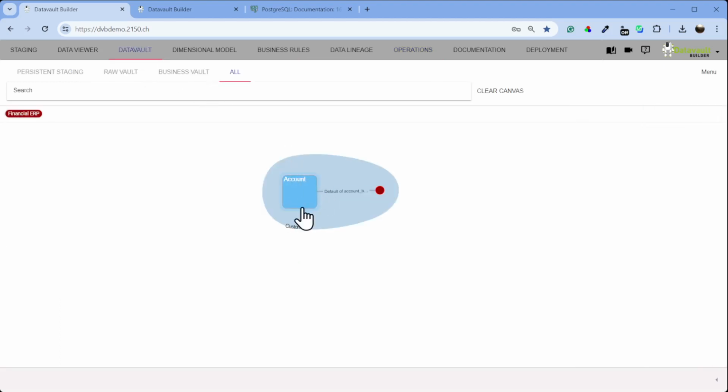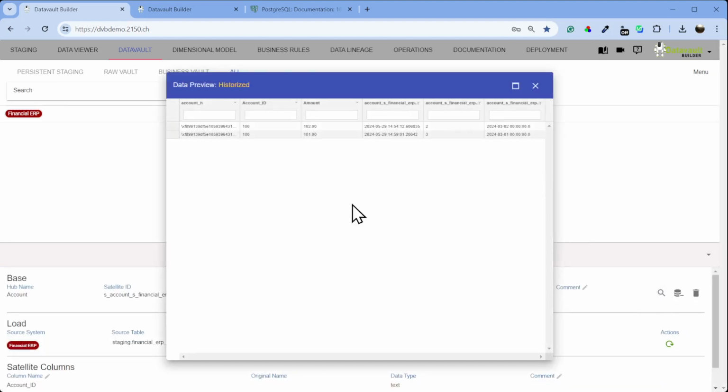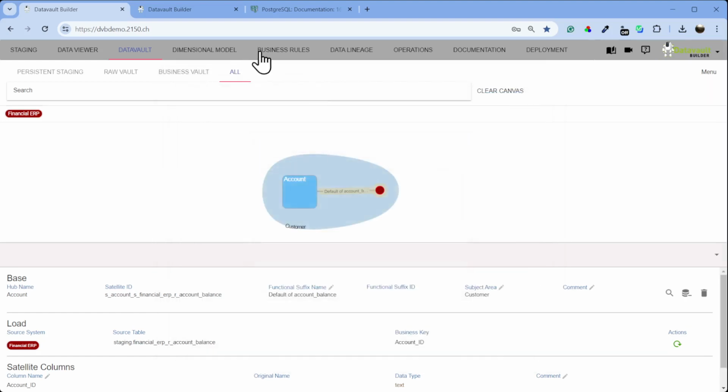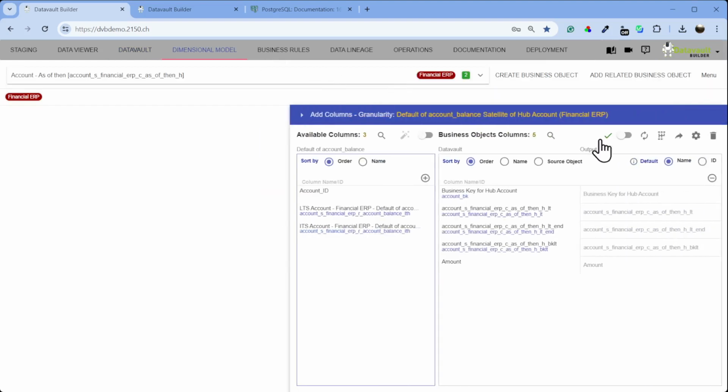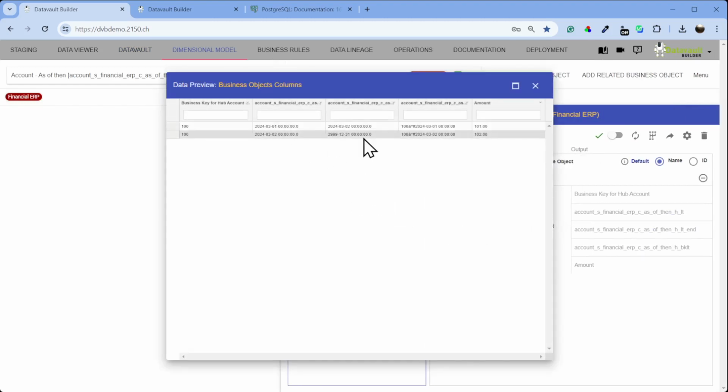So what we do in here is that we store here as well tracking objects that we don't display in the data model because these are only technical objects, but they are there. So let's have a look here in the satellite. We have 4 rows, but only 3 of them, or no, we have only 3 rows because after this information, nothing changed. So nothing new in the satellite as well. In the output, if you look, nothing changed so far. And we know still this information was covered by what we got delivered. We stored that in the tracking object.